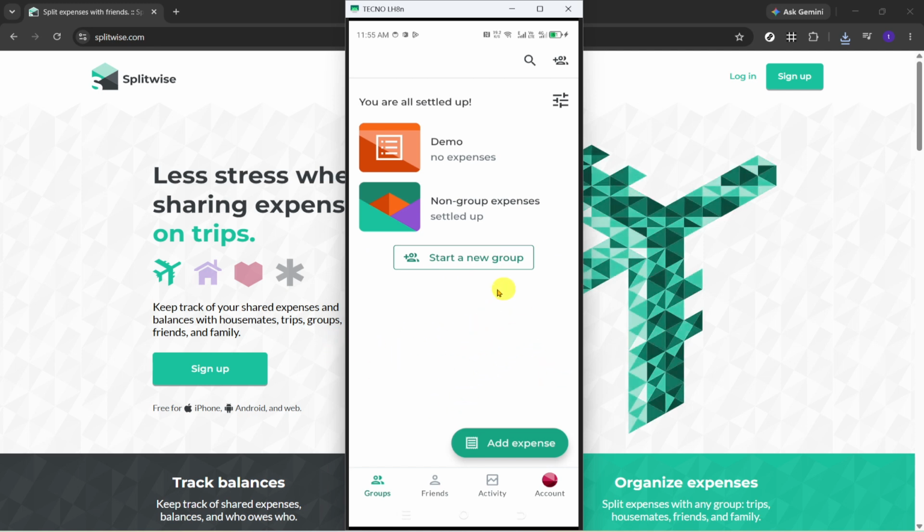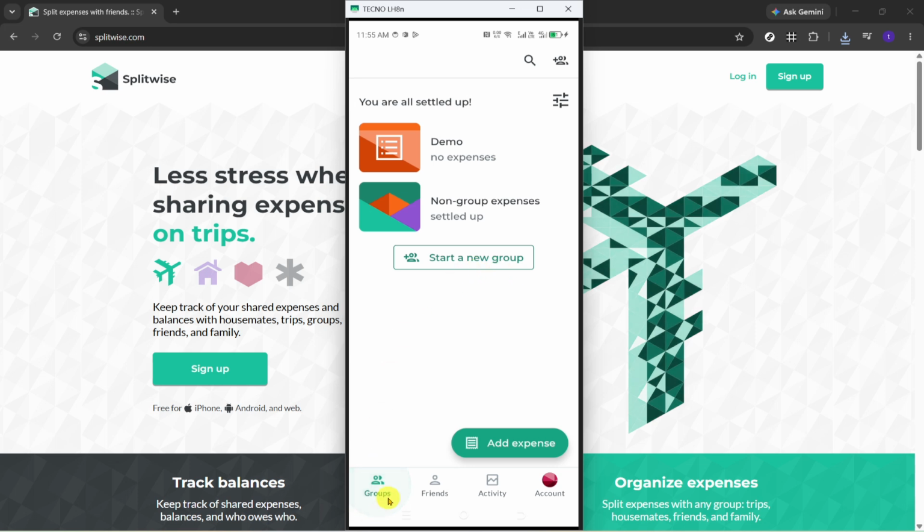Next, look toward the bottom of the screen for the Groups section. In Splitwise, the bottom navigation area helps you move between different parts of the app, and this is where you'll usually find the option you need to access shared group expenses. Take a second to locate it carefully so you don't accidentally open a different tab. When you see Groups, tap on it. This will bring you to the list of groups connected to your account.